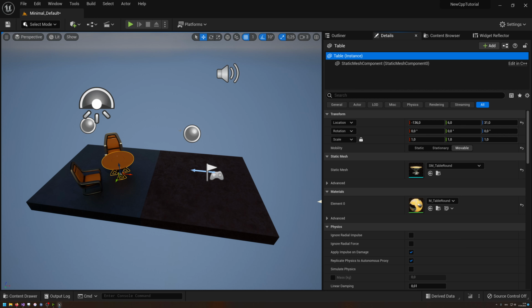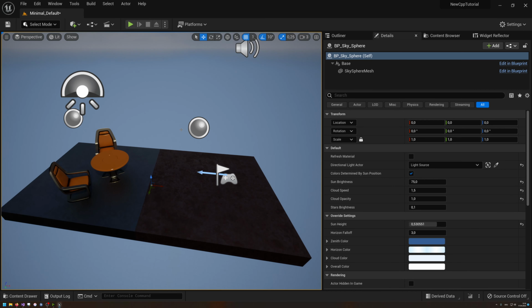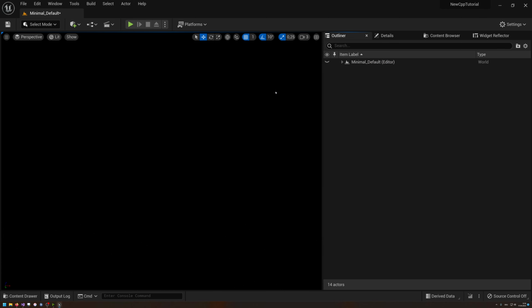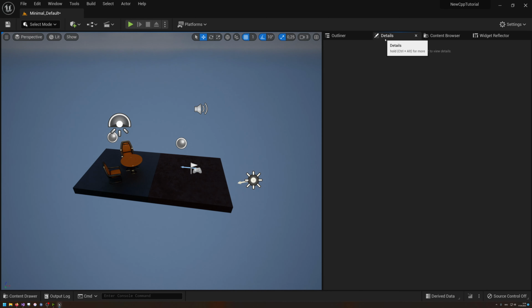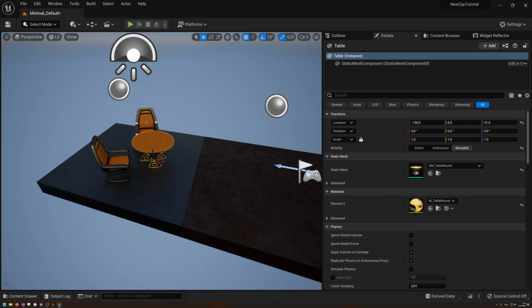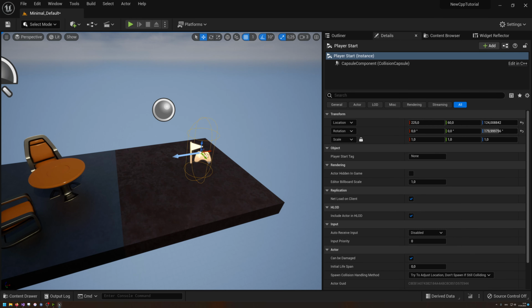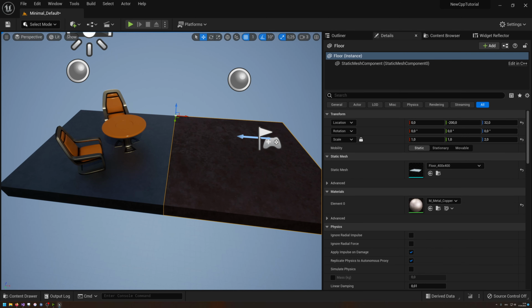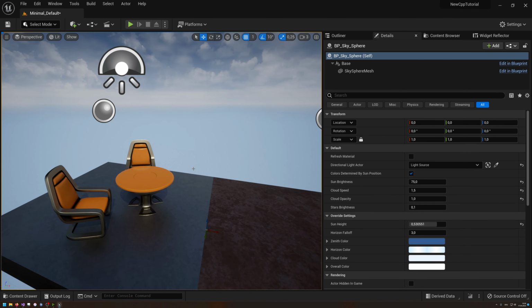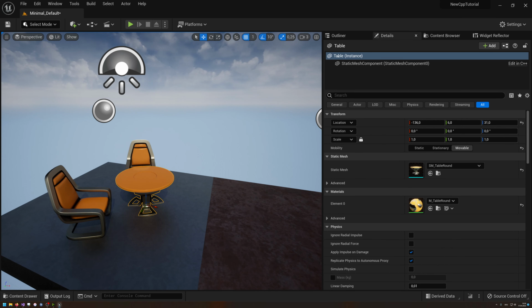If we just had actors, you would see a completely black screen here, because we would have nothing in here. Can I simulate this? Yeah, that is what you would get if you just have actors in your scene. Nothing. The actual appearances, like the sky, the meshes of the table, the meshes of the chairs, the mesh of the player start here, the actual volumetric fog and everything that is in here is actually coming from so-called components. So the actor, in this case the table, is an empty container. But inside of this container you have components.